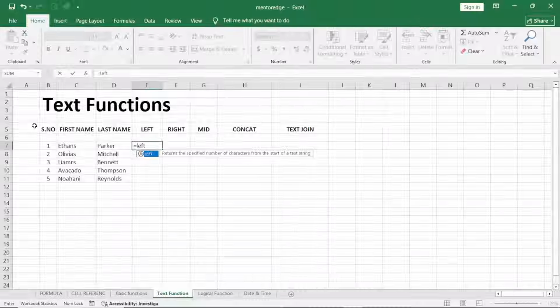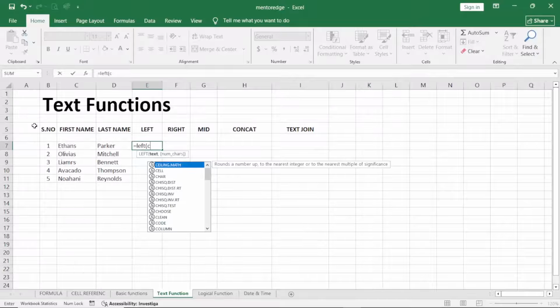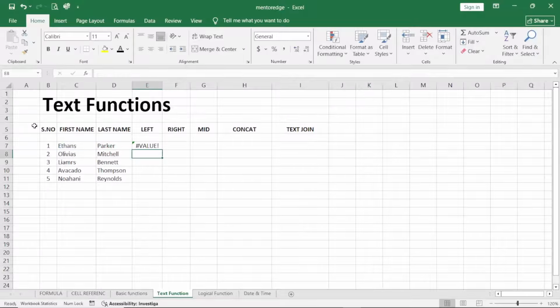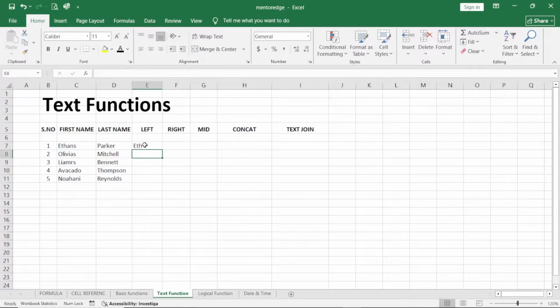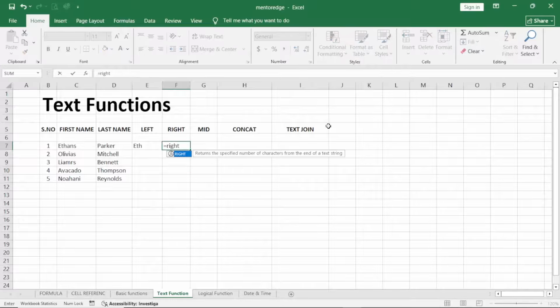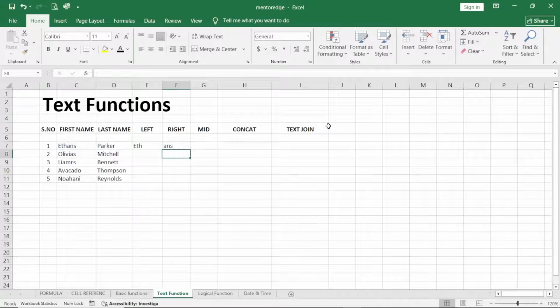For example, LEFT C7, 3 extracts 3 characters from the left, whereas RIGHT C7, 3 will extract 3 characters from the right side of the text.